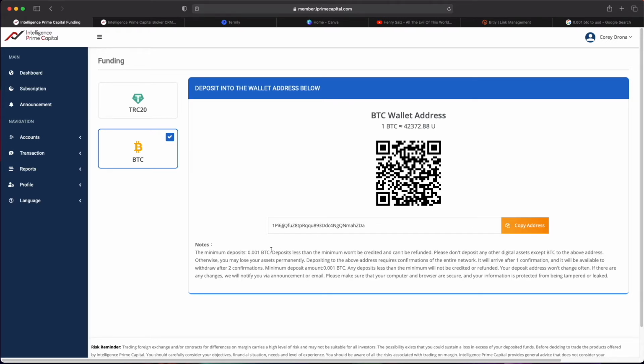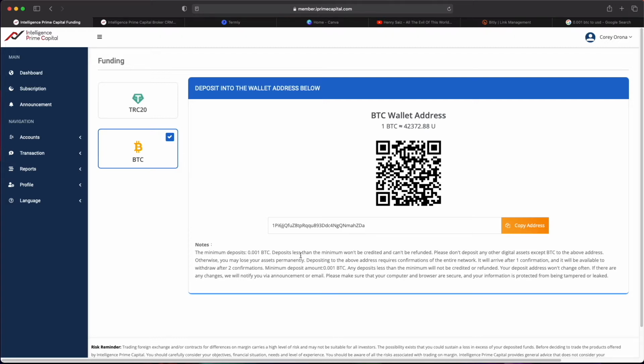So make sure, y'all, that's why it says your minimum deposit for your capital anyway is $100. Plus the one-time subscription fee is $100 as well. So in all reality, what you're going to be depositing in here anyway to get started is 200 USD.